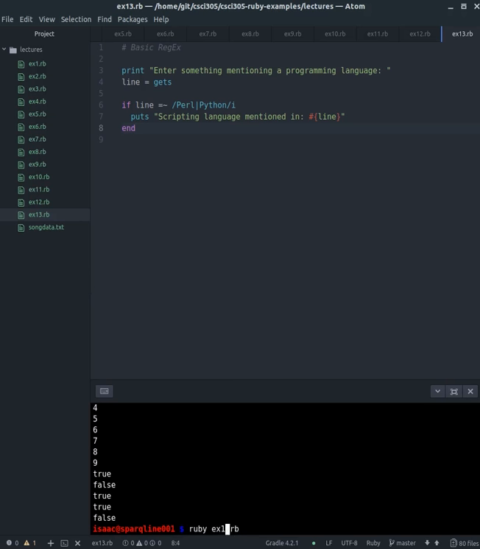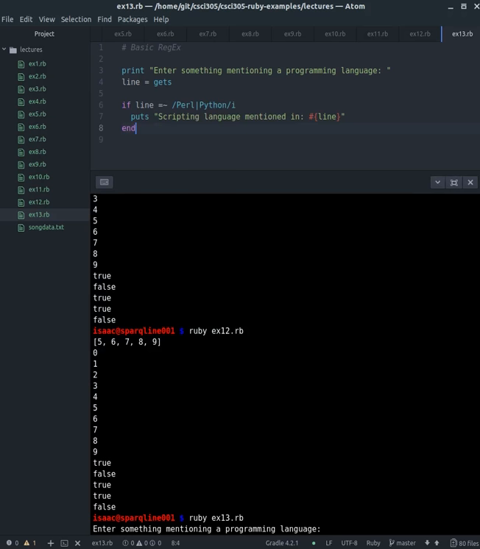This is 13. So it asks us to enter the programming language. So we'll go ahead and move that up and press Control L. Oh, hello. No, that's not it. But anyway, let's say we say Perl. Actually, we'll make it a little more challenging. Is this Perl?